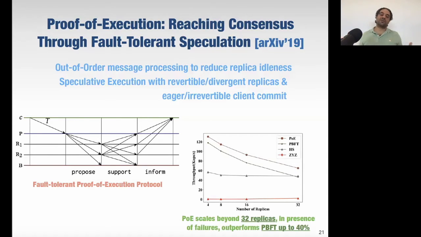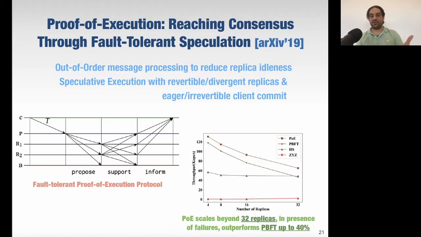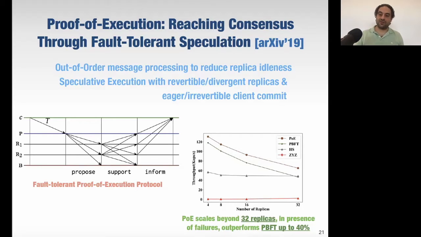This speculative execution allows us to reduce the quadratic phases of seminal work like PBFT. Experimentally, we can scale to 32 replicas — 32 redundant copies of the data — and still outperform state-of-the-art PBFT by over 40%. We also compared against more recent protocols such as HotStuff, developed by VMware and now the core of Libra and Diem at Facebook, and Zyzzyva, a fault-free protocol designed for zero faults in the system. As soon as you inject even a single fault — malicious or benign — Zyzzyva suffers significantly.